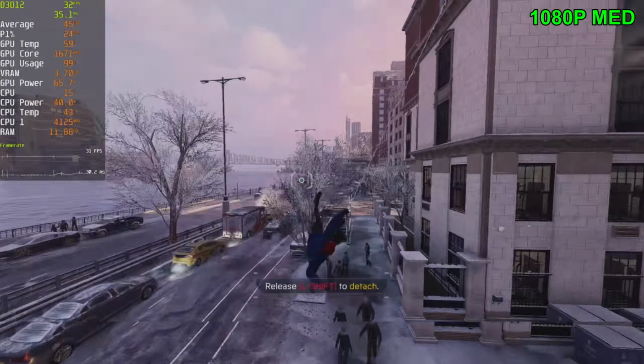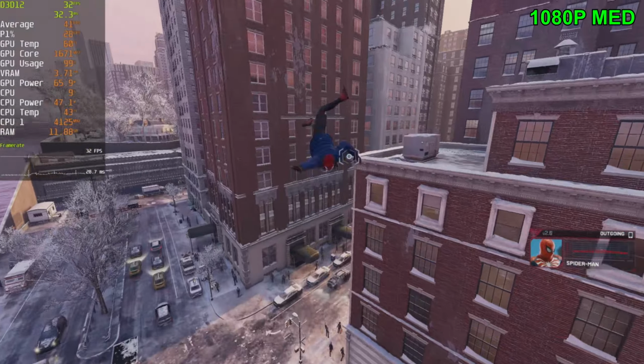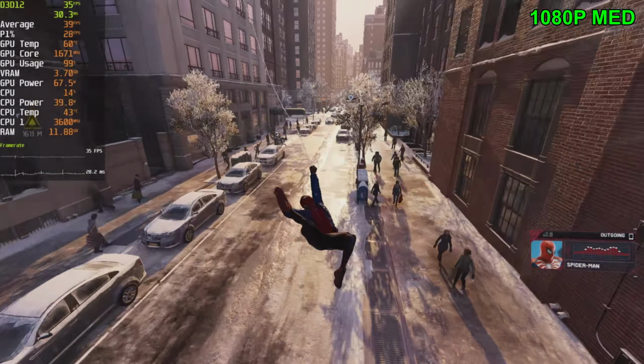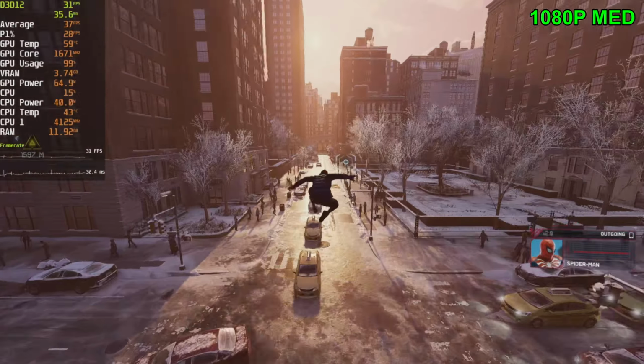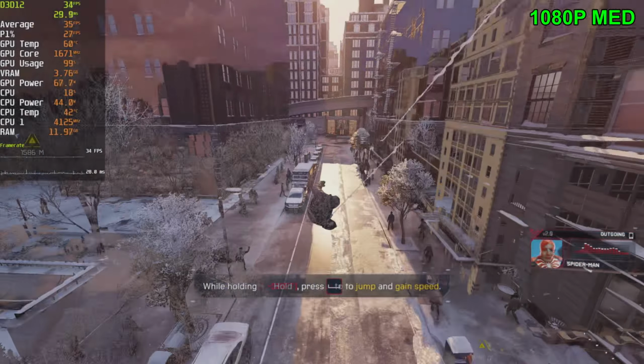Ooh, this is definitely feeling a little bit more stuttery than low. Already getting some massive FPS drops, it seems like. Dropping down into the low 30s. And this is in the city. Once we get next to Central Park, we're gonna be falling down into the 20s for sure.